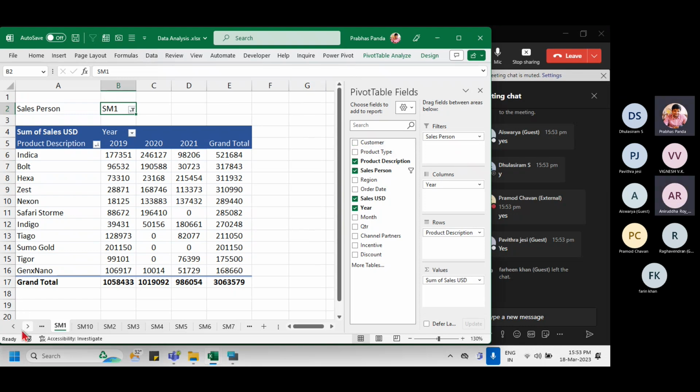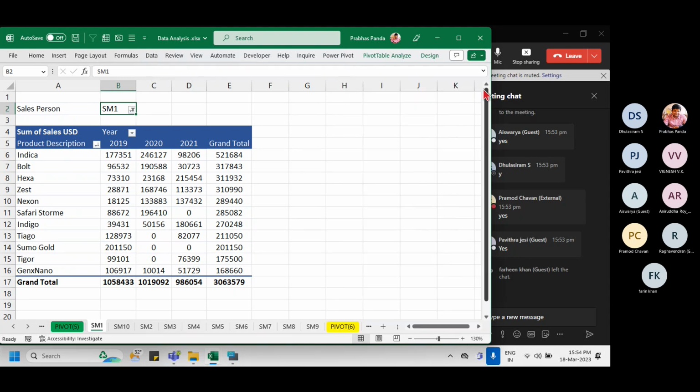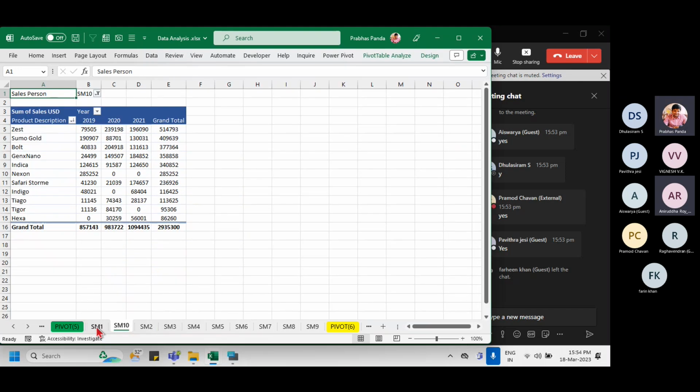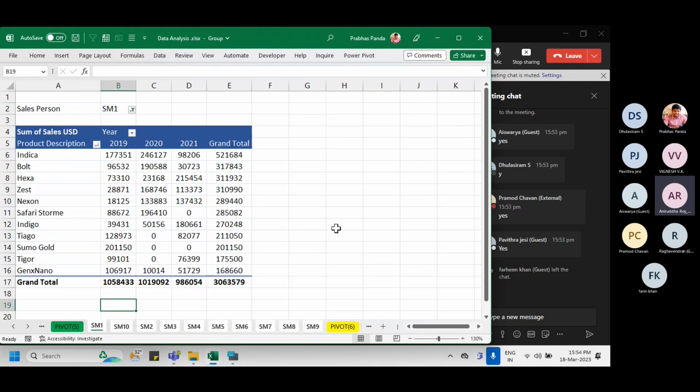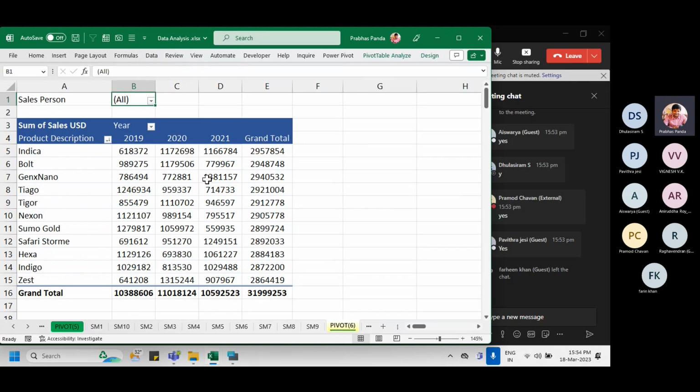Okay, right, so now we have finished our pivot table number 6. Hope it is clear. Any doubts or queries from anybody? Prabhas, if I bring it back to the same one, then what do I do? You don't need to bring it back. You're already there. You have already got your data. It is the additional fields it has created.